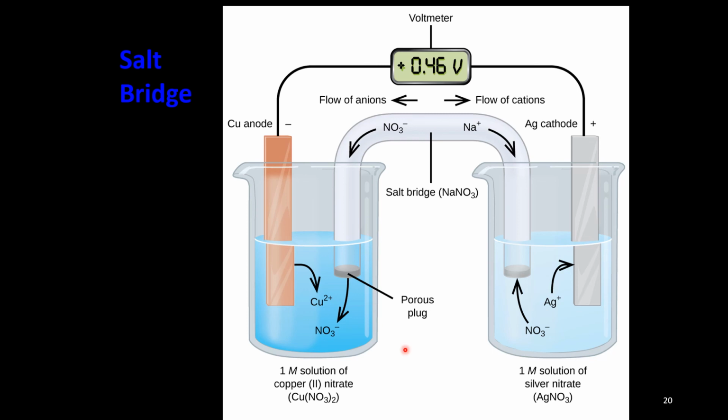So here's the diagram again, just to reiterate all that. As the copper metal, 0 valent, is releasing the 2+ ions, we've got to have 2 NO3- ions come out of the salt bridge to keep our charge balance neutral in this solution. As positive ions are plating onto this, we're losing positive charges in our solution, so we're going to lose some negative ions into the salt bridge also. Or you could say you could bring sodium out. Either way, as long as you keep the charge balance consistent.